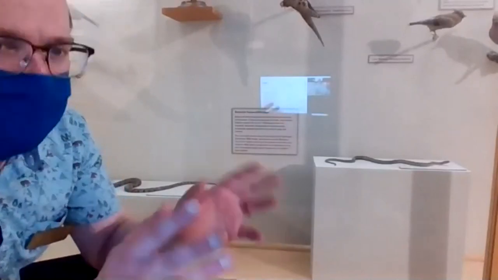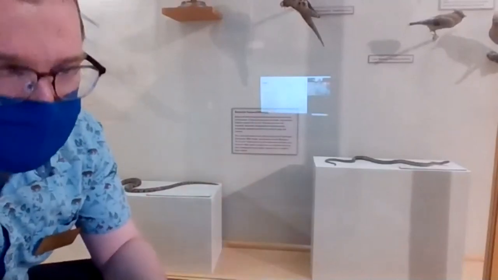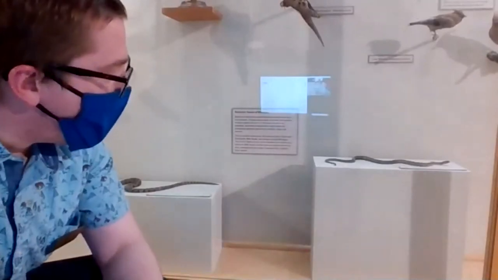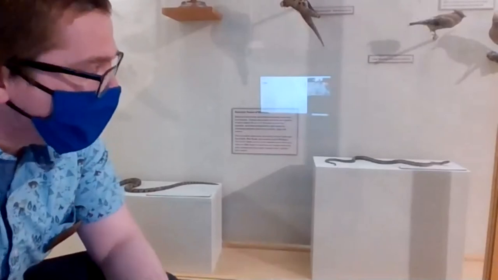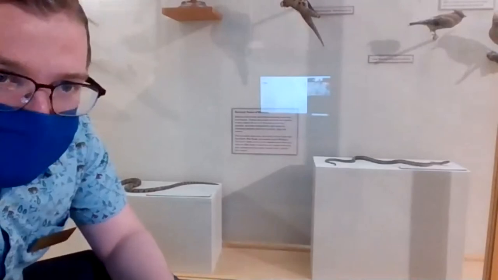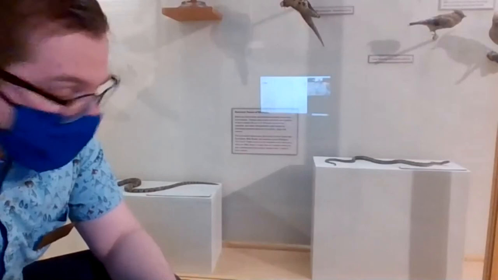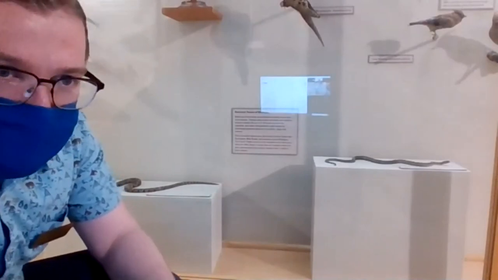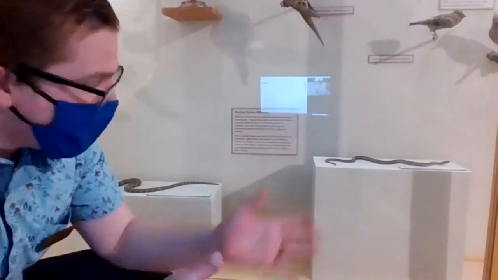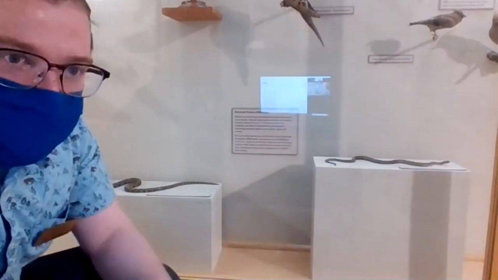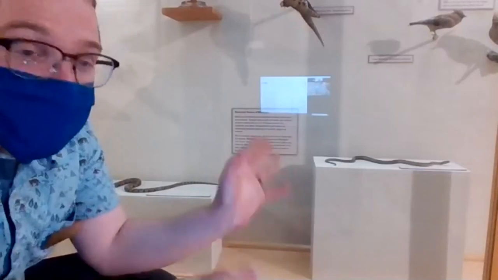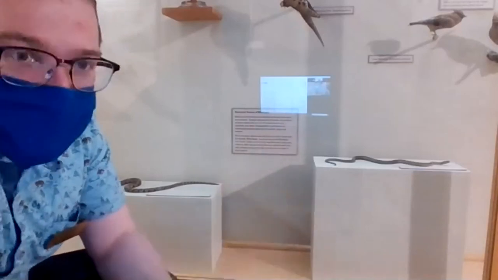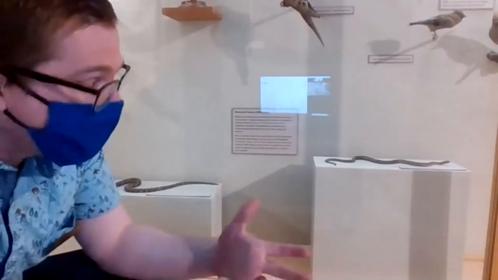So no snakes in Michigan are really dangerous, although the Massasauga rattlesnake is venomous, but snakes in Michigan are really, really cool. So they're another animal that you might be thinking, obviously snakes can't go on a huge migration the way the birds do. So you might be wondering, what happens to snakes in the winter and how do they start up here in the spring? And snakes actually create nests as well, similar to squirrels. Very different from squirrels in the way that their nests look, but similar in that they do have nests.